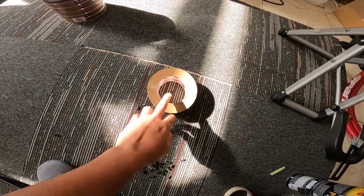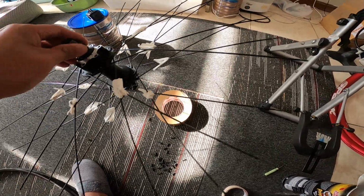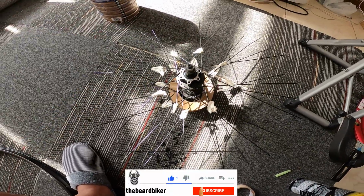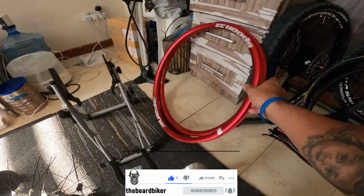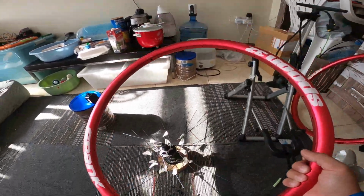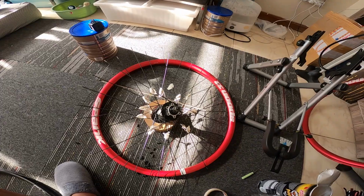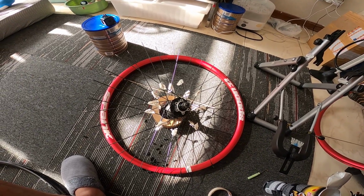So I'm using a scotch tape here just to make it a stand, to put it like this, and then I'm going to put the rims on right now. I have the Spank red rims here. Yeah, it's a red one. I like red color, by the way. Okay. See that?